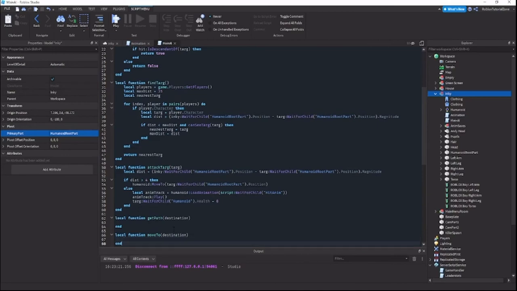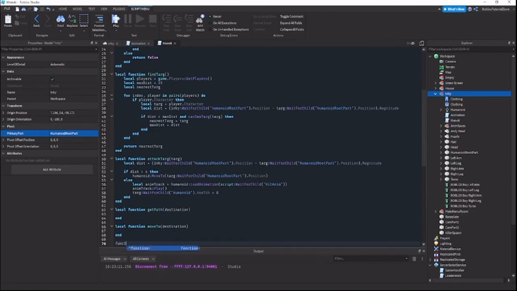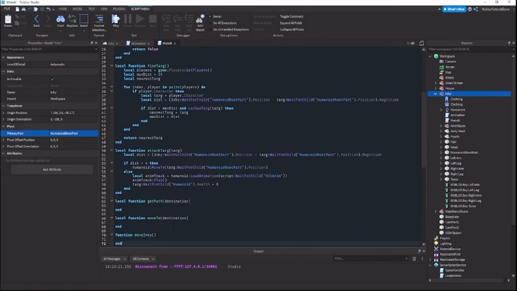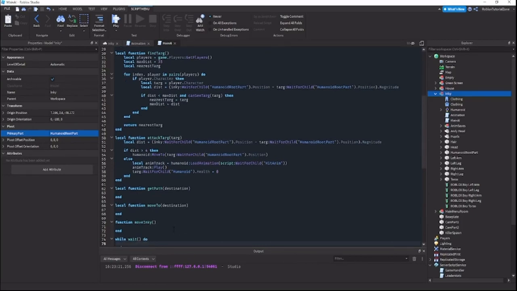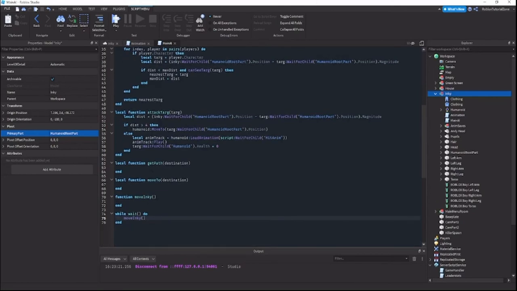And we're going to create a normal function, Move Inky. And then we're going to create our final thing, while wait parentheses do move Inky, enter. Okay, so now let's actually write our code in all these functions.